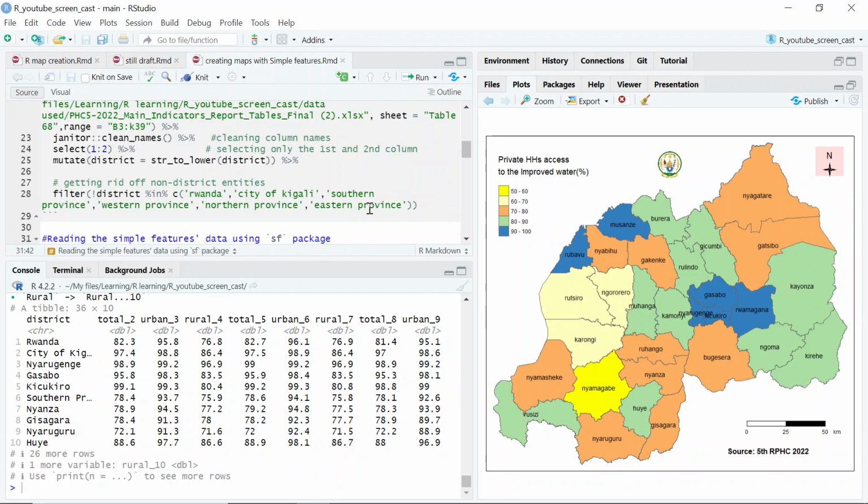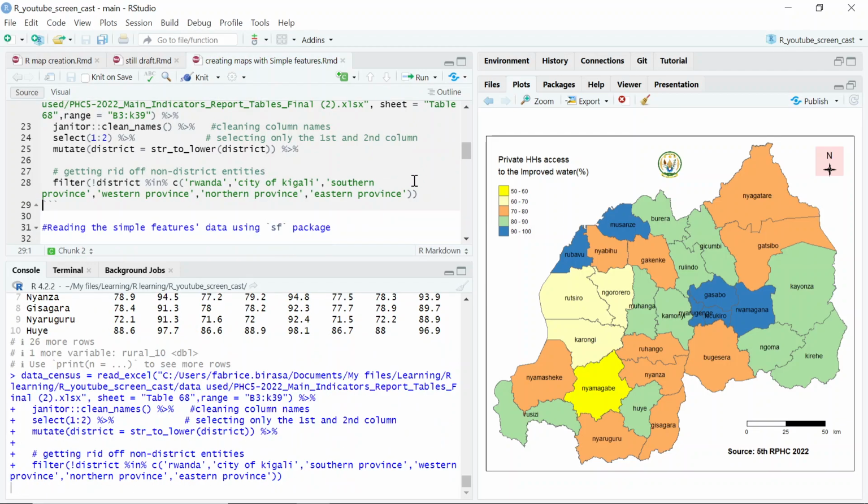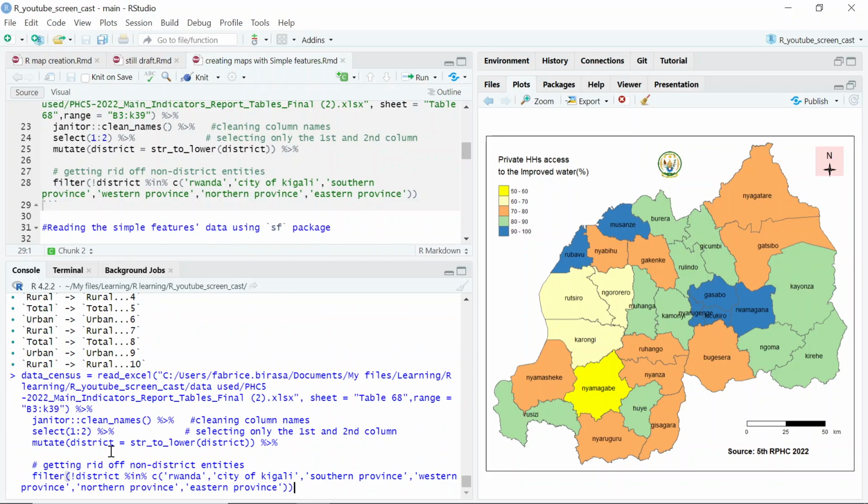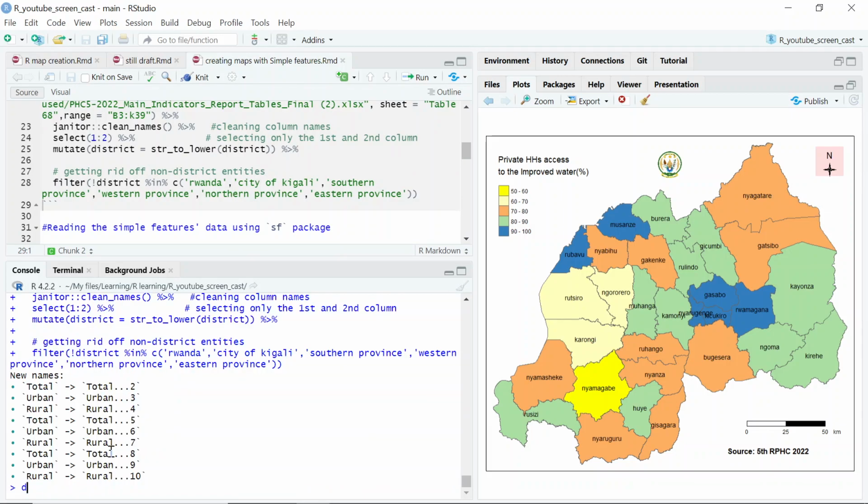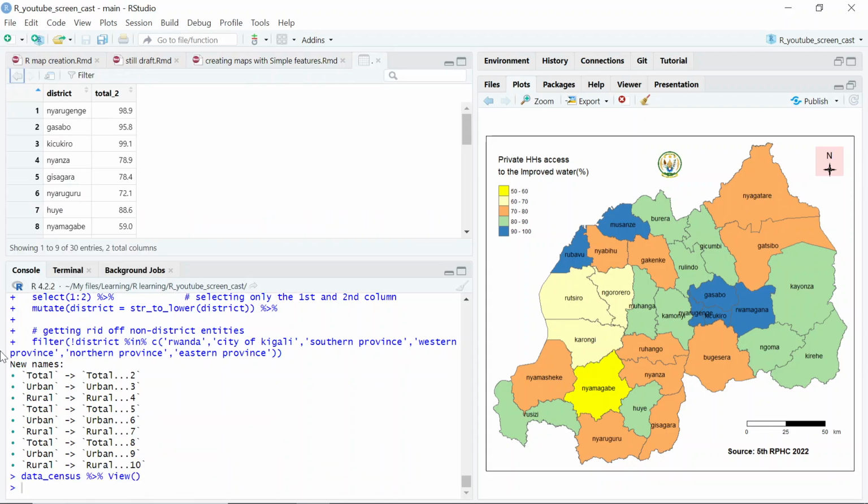Okay, then after that I run my function. Let me open the dataset I have read. Let me show you. You see I remain with 30 districts with corresponding data.